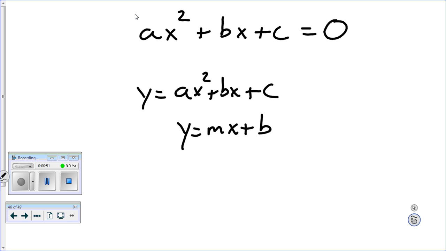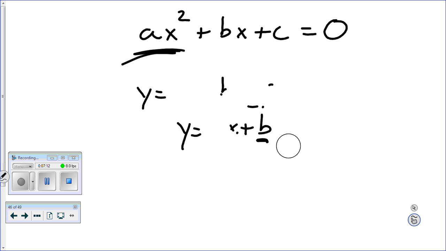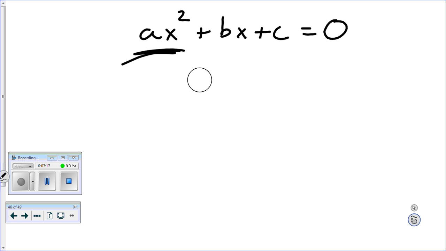And if you notice, all we've really added is this x squared. We changed the letters a little bit, so don't worry about that. But we now have this ax squared. Well, if we didn't have that ax squared, again, I know the letters are different, but it's something times something plus something. So all that's new is this ax squared. But what that does is that raises the number of answers from 1 to 2. And if you get a little bit further into this and you start graphing, you'll kind of understand why.